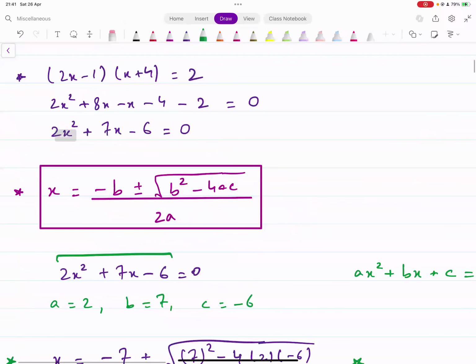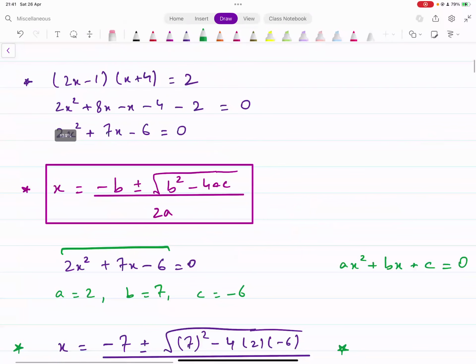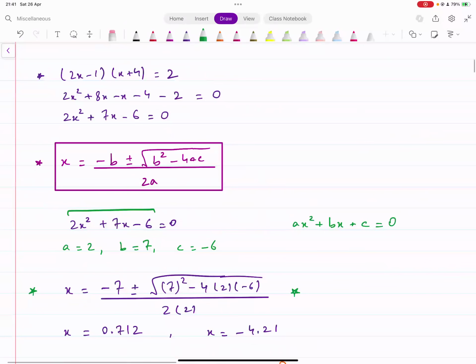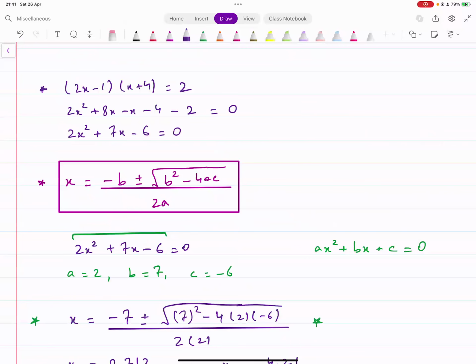So how do you solve this equation then if factorization does not work? You have another method, that's the quadratic formula. You take everything to one side, and if something cannot be factorized, in this case, for instance, you cannot factorize this. It's given in the formula sheet as well: x equals minus b plus minus square root of b square minus 4ac, divided by 2a. You know how this works. The first term is a, this is b, this is c. Just input values and you get the result.